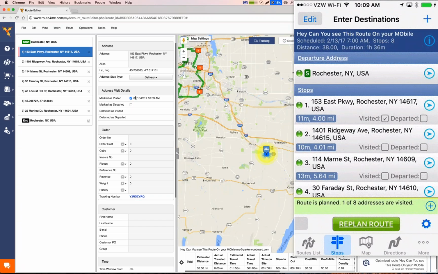So as you scroll over it, you can see, hey, there's an issue here. What's going on? I can see there's some tracking info. I can turn tracking info off, but I can see that as I scroll over, it highlights where the driver actually checked in. And that's where I'm sitting right here today. So you can say, hey, what's going on? Why did the driver mark this as visited way over here? There's an issue here, so we need to figure that out. But it gives you a lot of visibility into that. And obviously, it's going to mark as departed and detect when they visit. That's a little bit of geofencing for you.